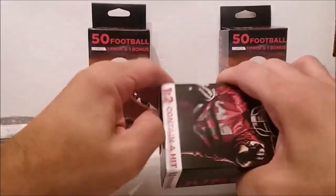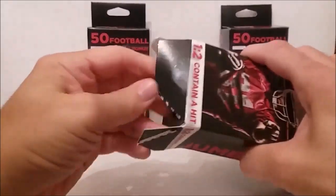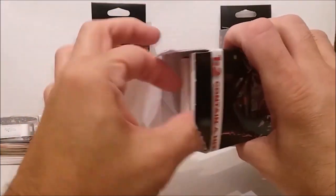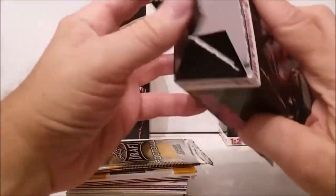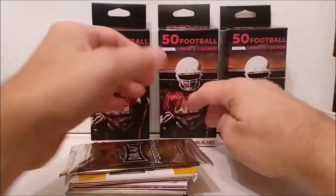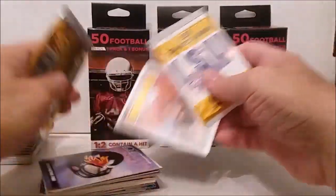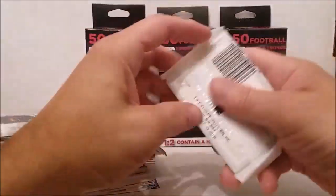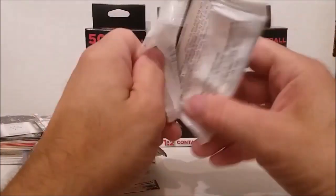Here's our second box. Let's see what this one's going to be. The bonus is the same type of thing. Oh, there's what our bonus is going to be here. It's a pack of cards in each one here, whichever is the actual pack of cards, which is probably the draft, and then the bonus is these other things here. Might as well open those up again. Oh, I'm getting all these cards out of there. Let's go ahead and see if we can pick up another Tiger here.